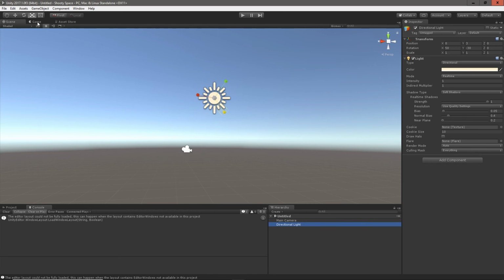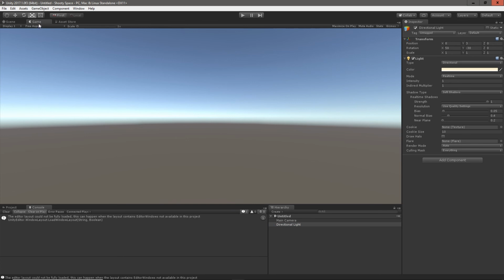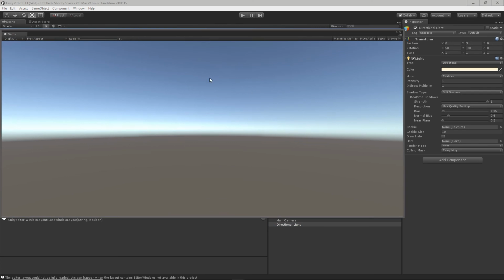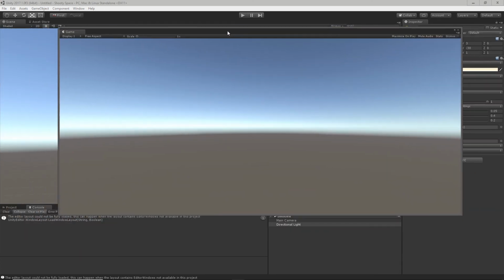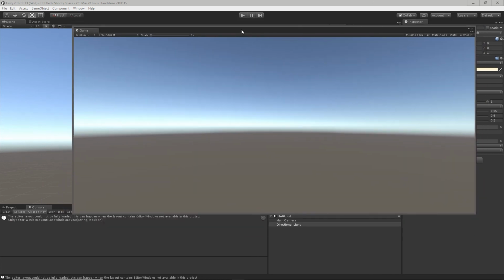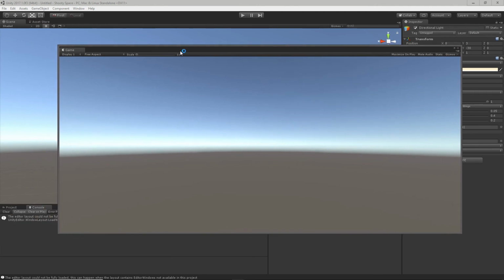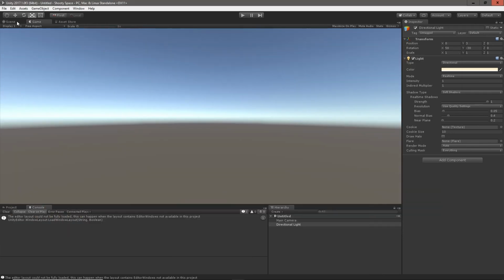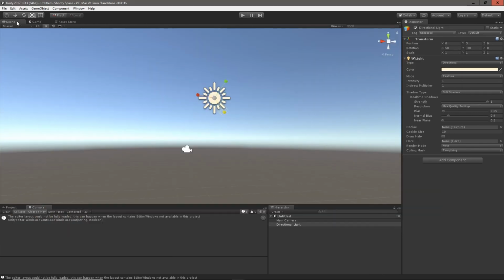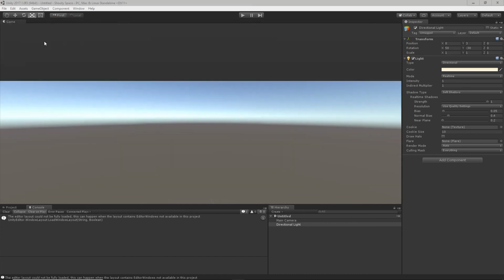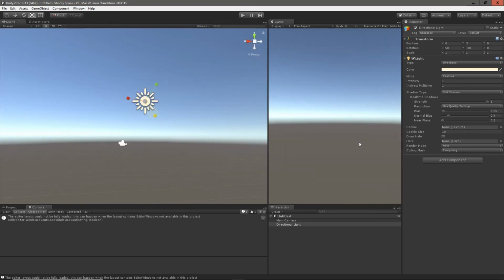Also, the one cool thing about these windows, before we go, is that you can actually drag these windows out and have them just free in the area, which is what I mean by if you have two screens, you can take this game view and move it off to the side to your left or right screen. It makes it really easy so that, let's say you're testing the way a 2D game looks and you want to be able to see it really quickly. One thing you could do is you could have it here, or you could have it off your screen and have it in the full scale that you want.